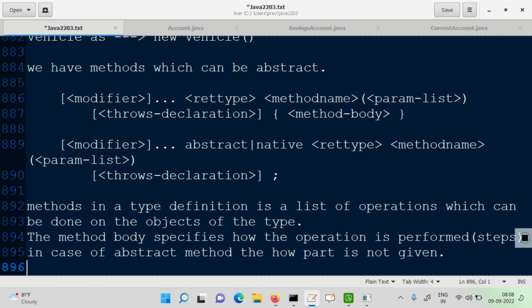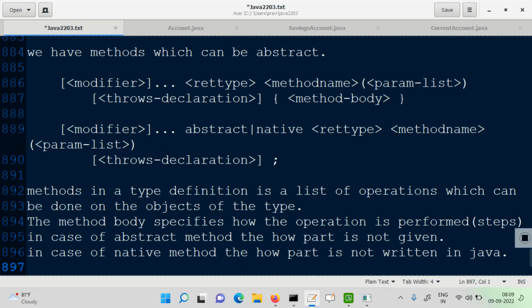Now what about native? Even for native we don't give a method body. So in case of a native method in Java, the how part is not written. It is not that it doesn't have the how part.